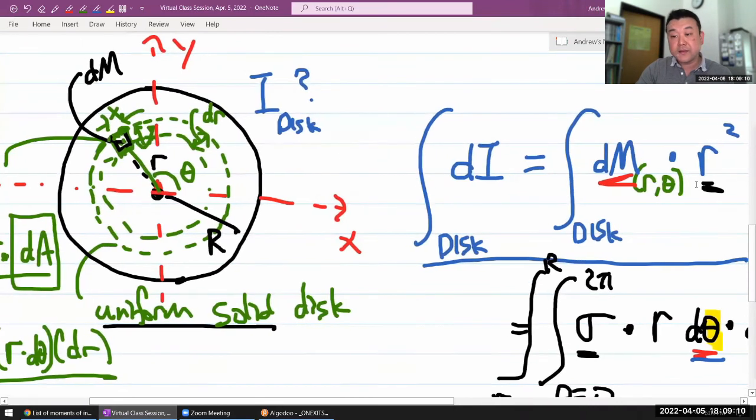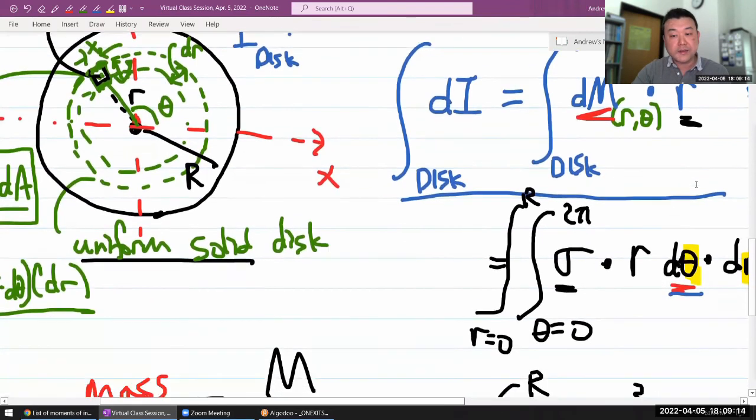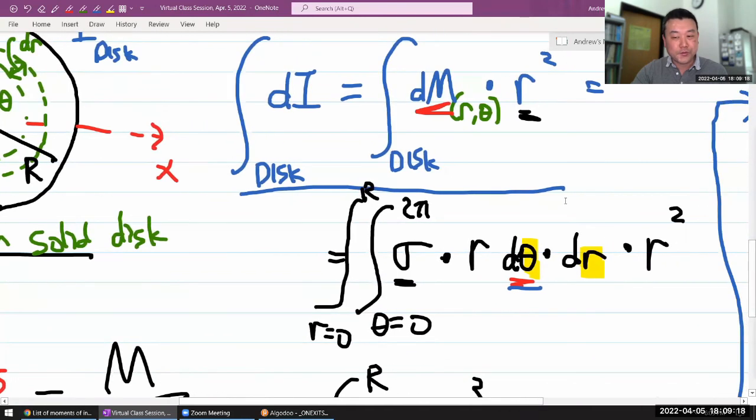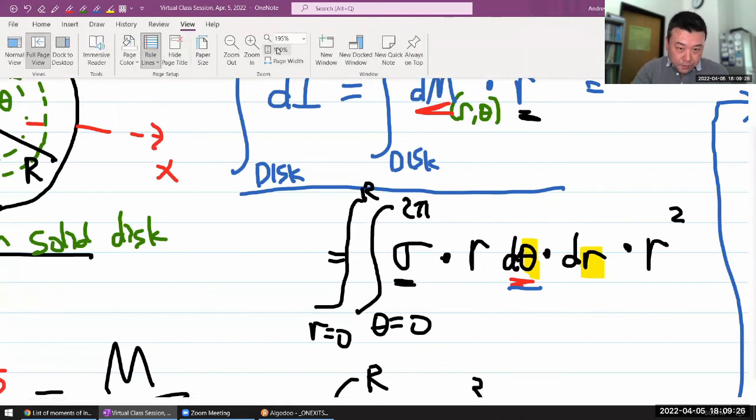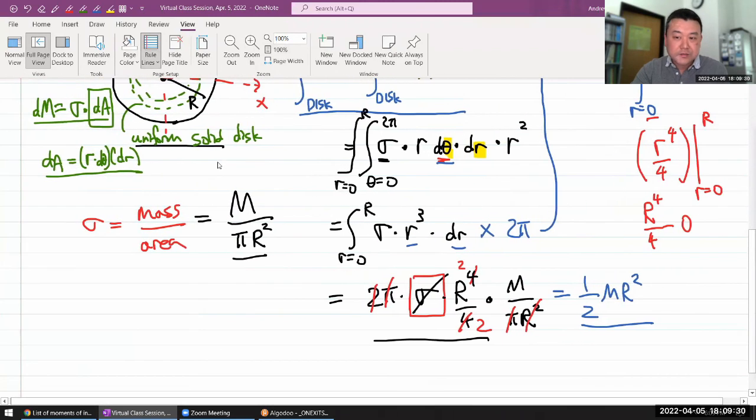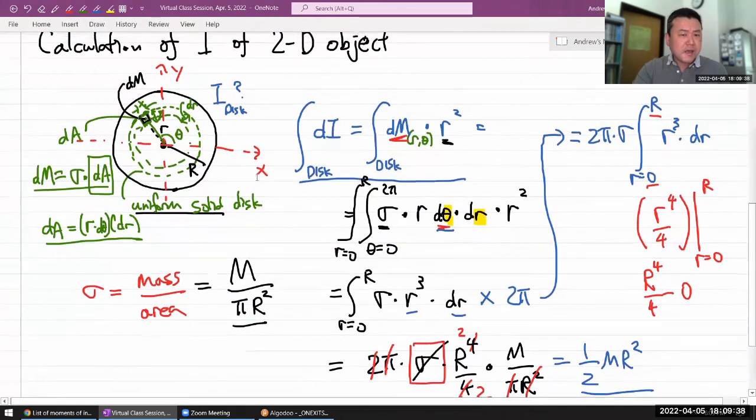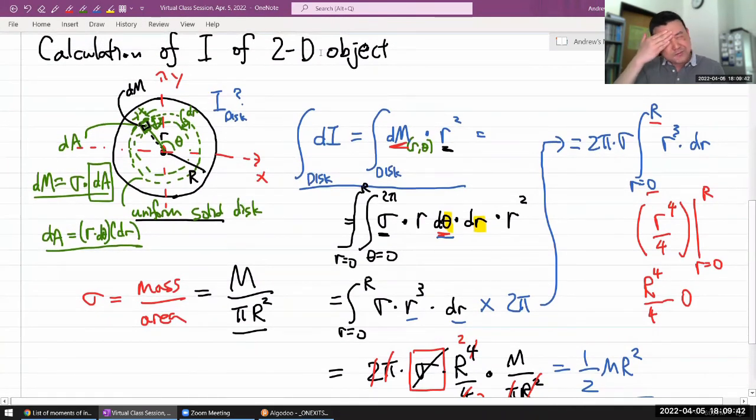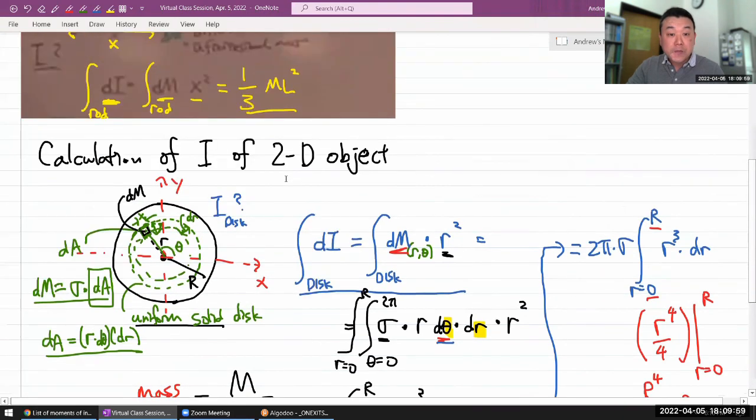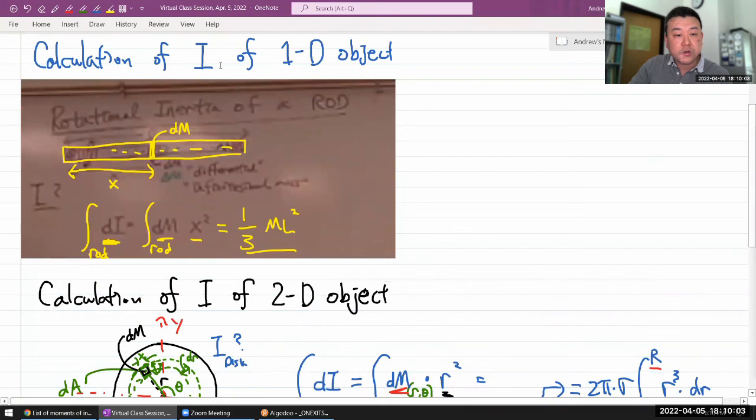And at the very basic level, it's the same fundamental approach that we first figure out how to handle an infinitesimal piece of element. And once we have an expression for that, then it's a starting place for writing up the integral, how we are going to add up those contributions from infinitesimal pieces and get a full answer. And as you go on in your engineering and physics education, the situations that you are expected to handle and can handle will get more and more complex and interesting. And I will say this much that with a 2D object, because mainly because we don't require Math 3C in any way, you don't have to be able to do this.